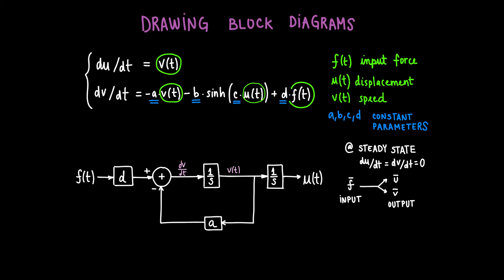Another term that contributes to the summation is the parameter a times the speed v as a function of time. We can then take v(t) from the output after the first integration block, connect it to a gain block valued at the parameter a and send that into the summation. Note that there is a minus sign associated with the term. You can actually note that in the summation block on your diagram and also on software such as Simulink.